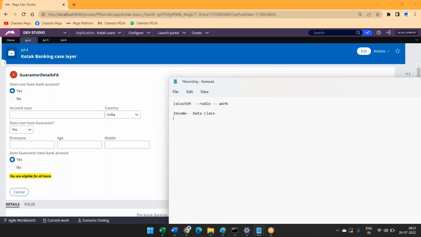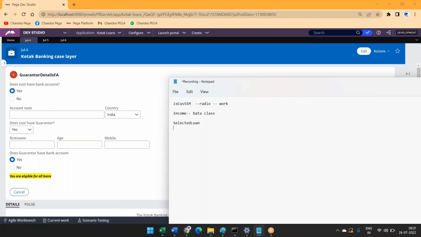Finally, I have to show one drop down. So I have to create one drop down property, right? And this drop down will by default show 10 or 20 values. If I select educational loan, that has to be considered as per my selection. So let me create one drop down property like selected loan. In the drop down I'll be seeing some values, but if I select car loan, that will be the selected one, no? So selected loan as my drop down property, and this doesn't look reusable, so straight away create it in our work class.